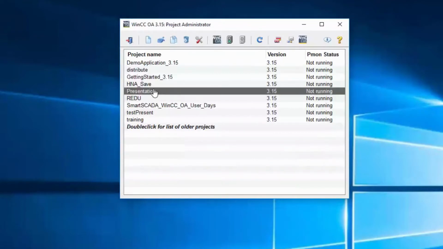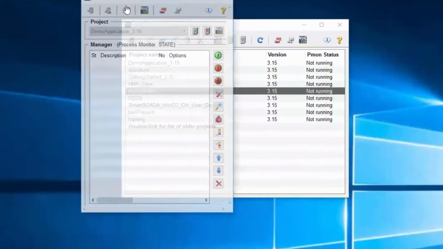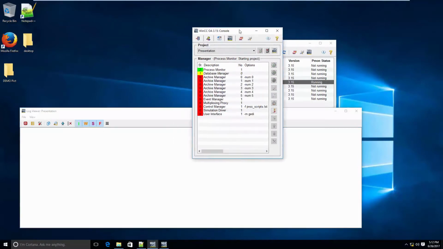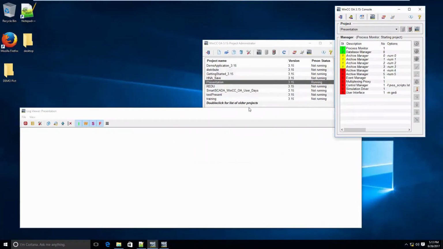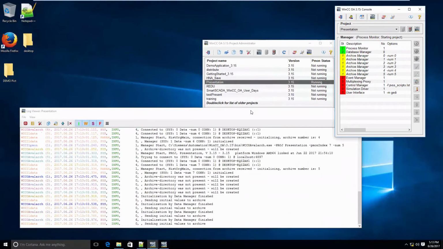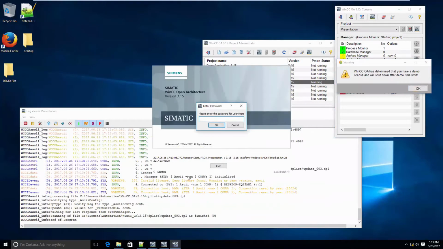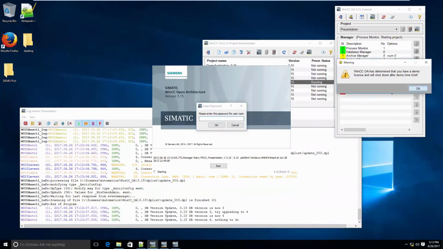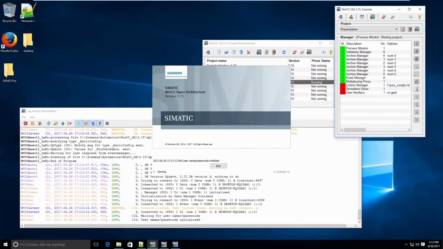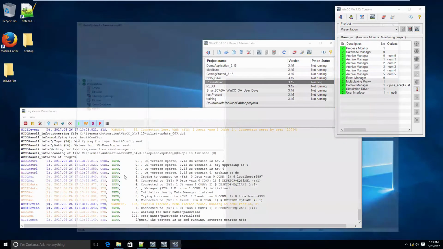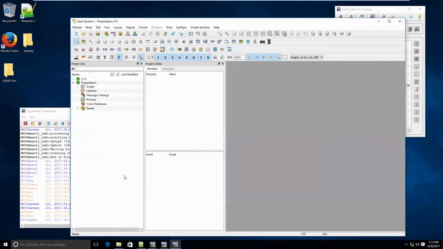So once the project is created, we launch it. I may run a little bit long on this, and I'm going to apologize, but I think it's important to see everything. In the background, the system is creating the directories and creating the archives, the user archives. There's no password on the root user. So here we are.